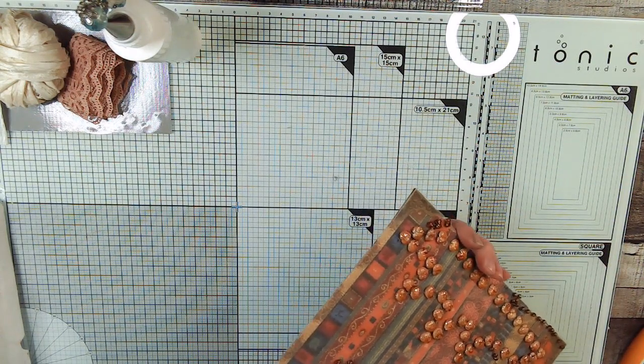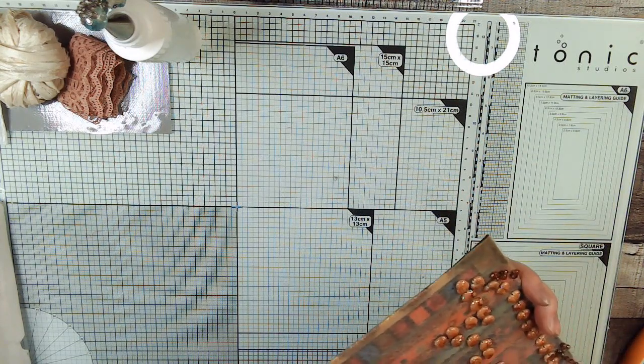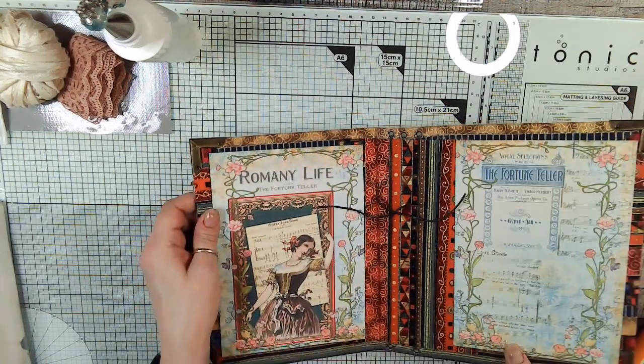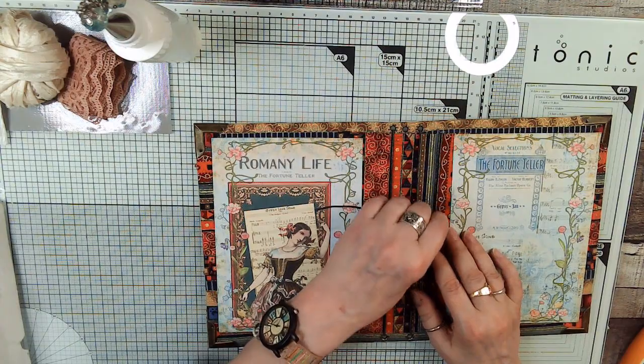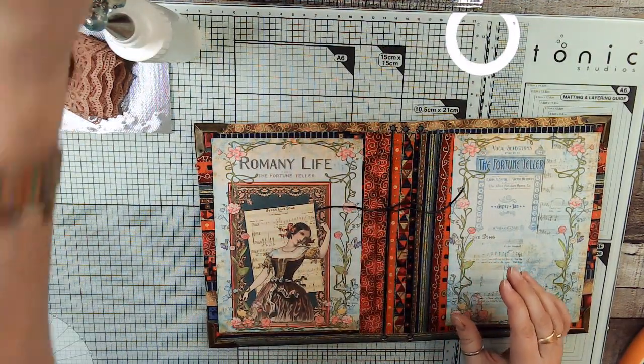Somebody fell off. I'm not sure exactly where, but somebody went flying. Okay, so now we're going to put our signatures in here. We're going to put our stuff in the pockets.